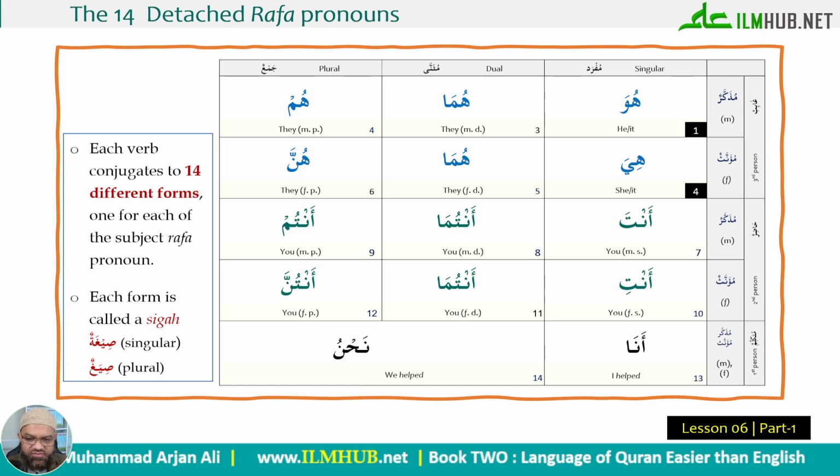These 14 pronouns, for each one, in the Madi, we created 14. If you remember, we made or formed or conjugated 14 verbs. And then we're going to do the same thing with al-mudari now, inshallah ta'ala. So make sure you're familiar with this already. The boxes, what they represent, third person, second person, first person, and all the other technical jargon, singular, dual, and plural, masculine and feminine. So that's the property side of it taken care of.